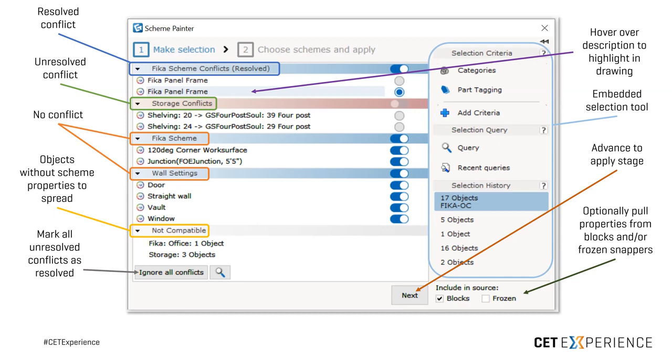Most schemes don't really have dimensional properties in them, so it's not a big deal, but obviously things like the architectural walls do for their scheme, and I'm sure some extensions use that as well. So at the moment, it's going to push all of the scheme properties from the scheme painter, but that may very well be a future development, to specify ones that can and cannot be used in the scheme painter.